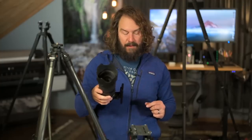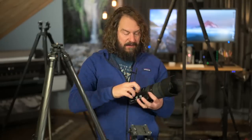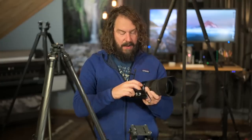One of the best things I've done is just throwing these longer plates that let you slide around a little bit more, get the weight balanced a little bit easier right onto the feet of your long lenses. Those feet detach so you don't have this big thing on there when you're shooting with just the lens, and you just slip it back on. So really, really nice system. That's what I'm enjoying using with all my long lenses. Every one of my long lenses has an extra long Manfrotto plate for the fluid head just mounted to it.